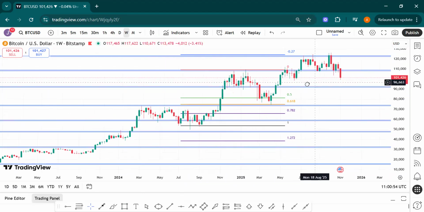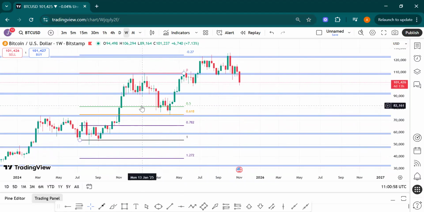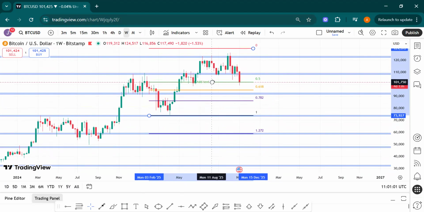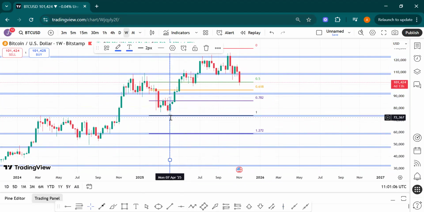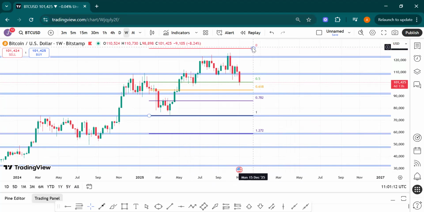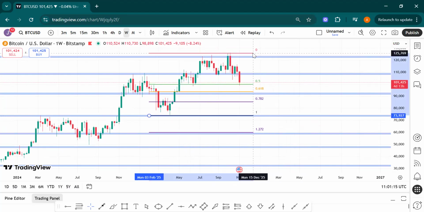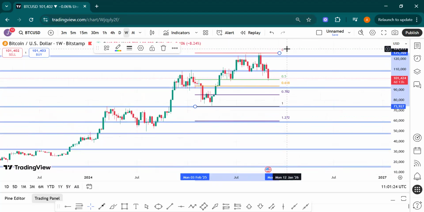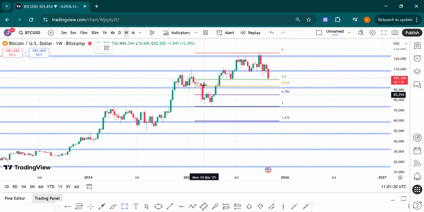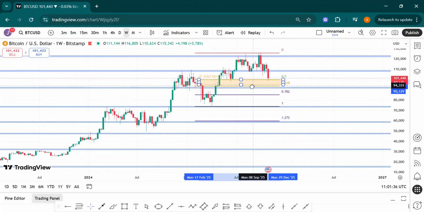So having this in mind, when I saw Bitcoin making another impulsive move, we know that since the beginning of the year, Bitcoin has been making a lot of highs. Since April this year, we just saw Bitcoin breaking a lot of price levels. So it was only reasonable for us to bring our Fib here again from the swing low to the highest level it got to. And of course, this was how I predicted that Bitcoin was going to drop. And the area I predicted it would be dropping into, of course, had to be this area, the same area it had been dropping to since 2024.